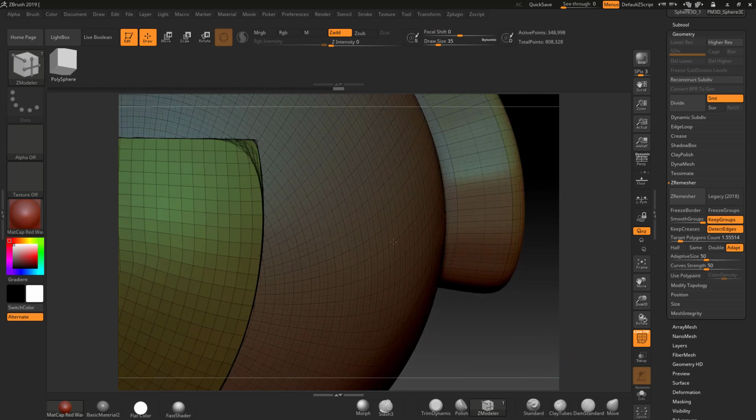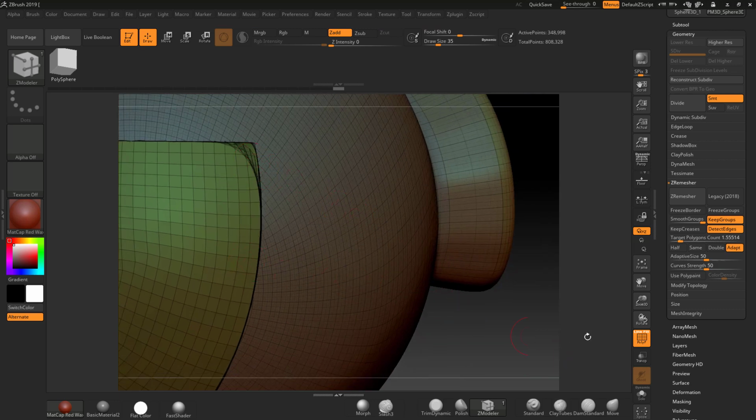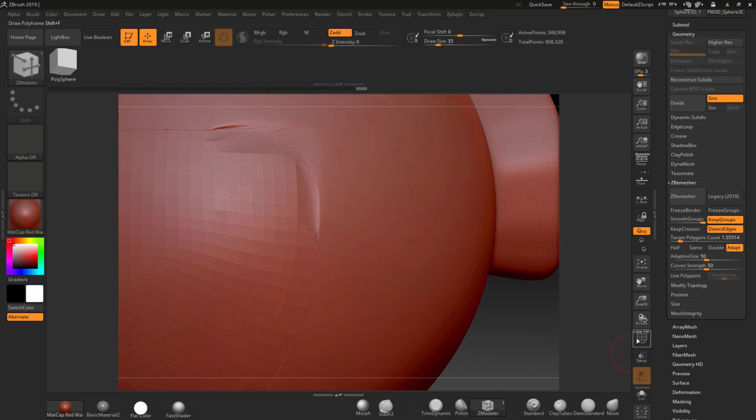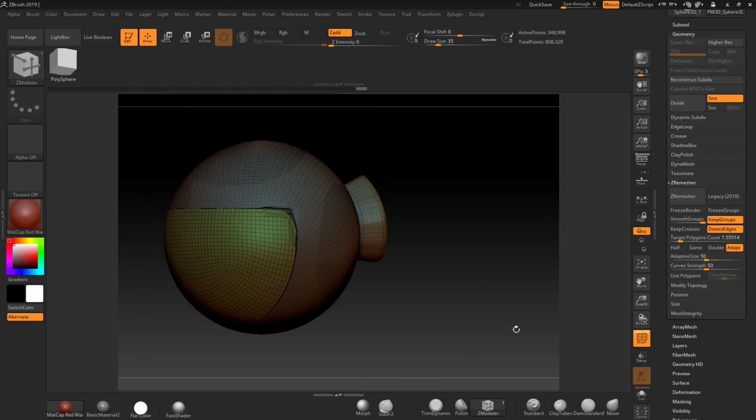So there we go, and you can see it's actually bound. It's much less of a mesh in that area now, but it's actually tried to, as much as it can, weld the edges with what is also going on. So very powerful. Obviously you wouldn't go to this extreme, but I just wanted to show you.